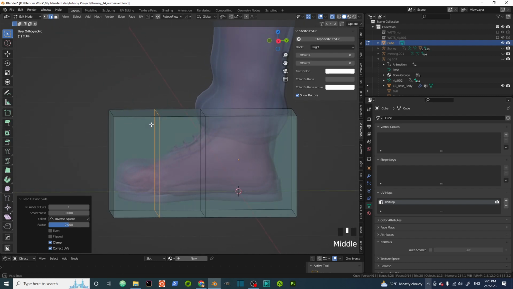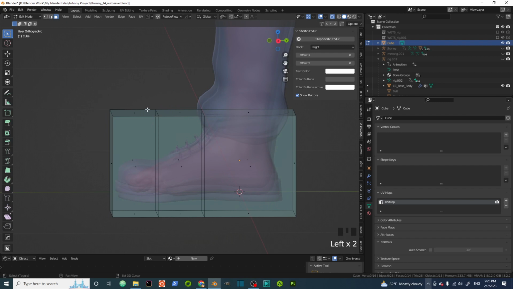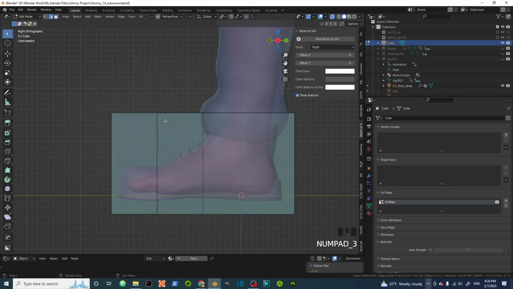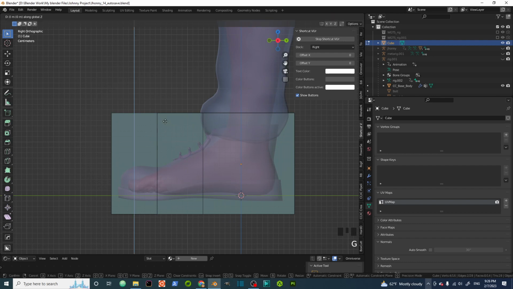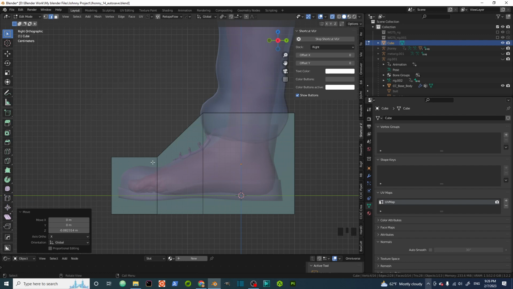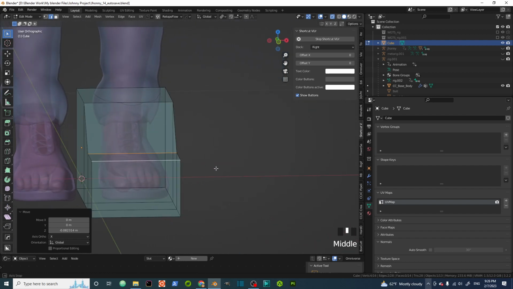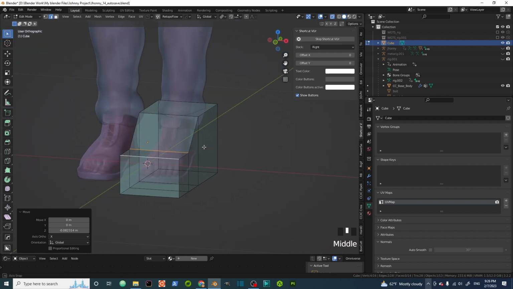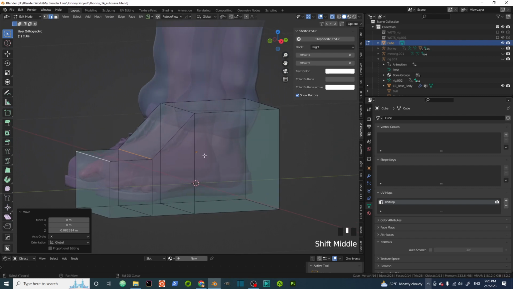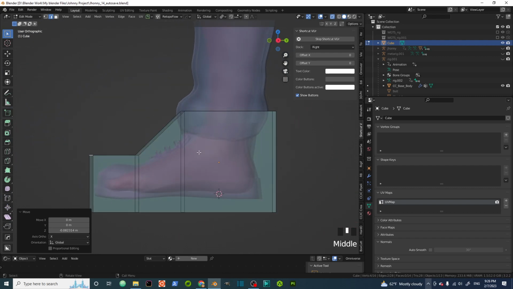So what I will do now is that I'm gonna take this face and this face, or this edge and this edge, and try to bring them down. Grab Z like this. Okay, and the width is fine. So we have this kind of shape.